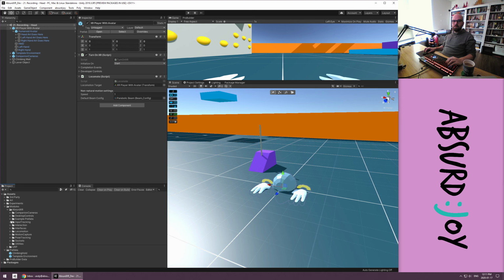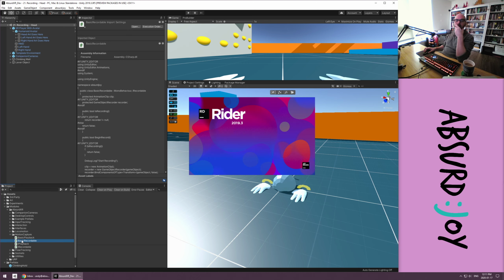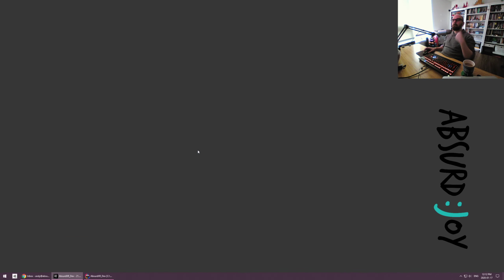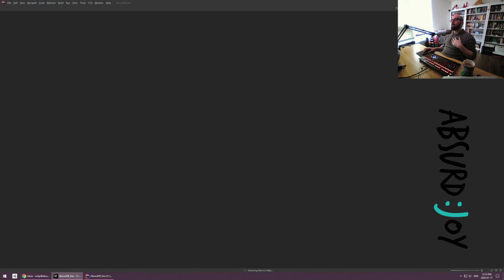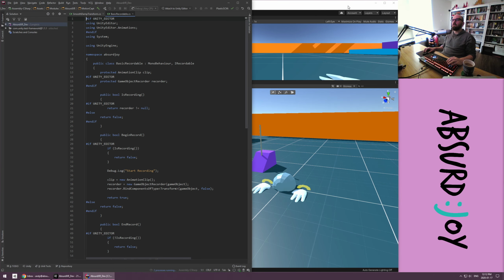So I've made recording tech before, and here in the motion capture, the way that I've done it in the past is using Unity's timelines and making an animation clip basically out of the proposed elements. I'm just going to fire up the code here, give you a look-see at what that looks like.